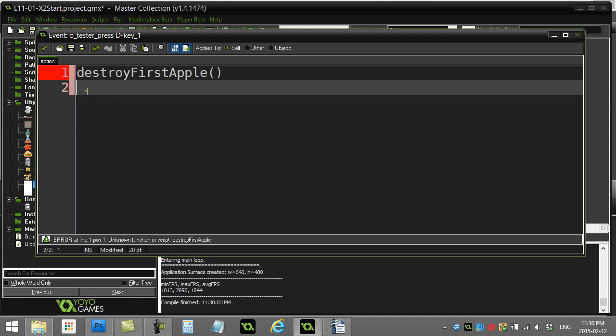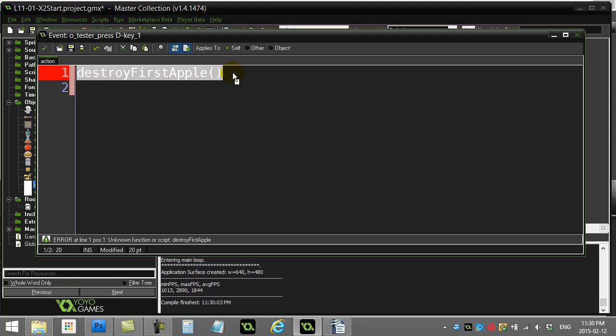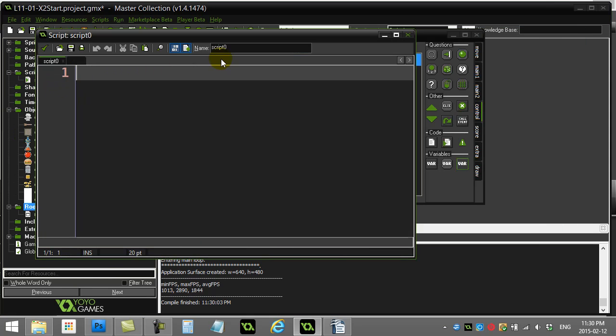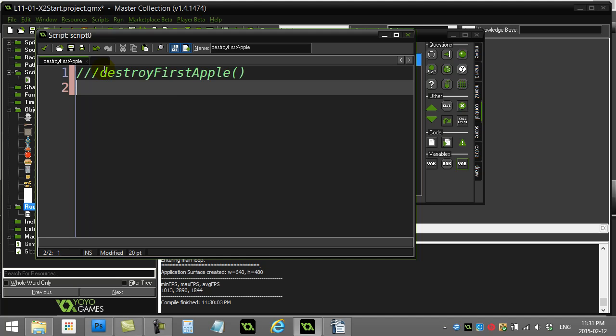Okay, that's a script name. So destroy first apple. Let's go make that script. Now, there's a reason I'm making this a script here. If I want to put proper docs here, I can call it destroy first apple.